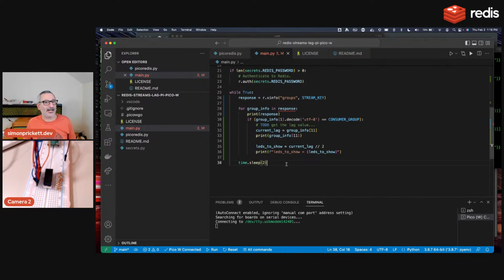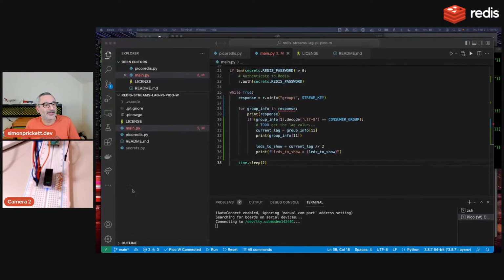So how do we now take this code and replace what's running on the Pi here? We've got that LED testbed code on there. We don't want that anymore. We want to talk to Redis. So what we're going to do is, from VS Code here, there's a really good extension called Pico W Go. I don't know if you can see down the bottom here, I have connected to the Pico W that's running at the minute. It's got a USB cable going into my Mac, and you'll see it's connected to it as a USB modem.